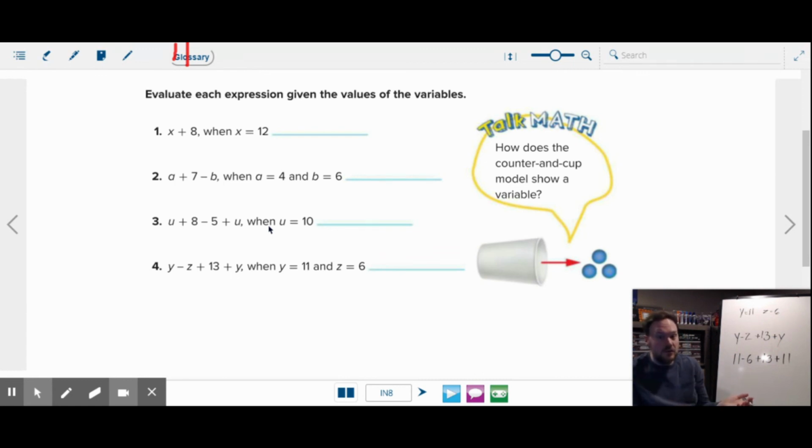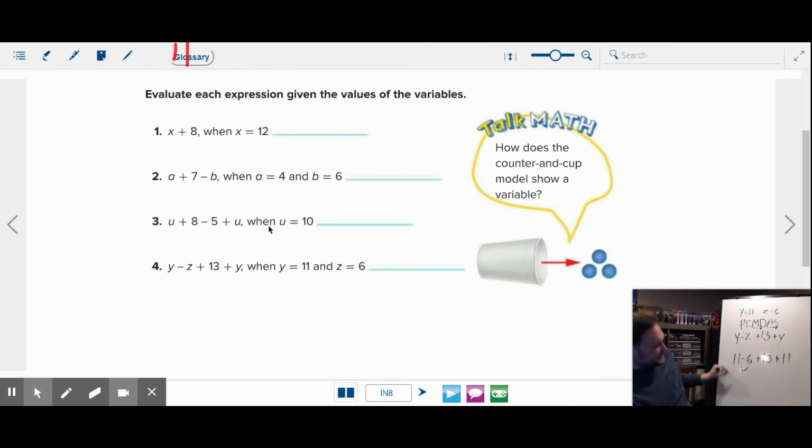Well, now I don't have any variables left. It's just time to solve. And of course, we remember we have to follow the order of operations, right? PEMDAS. Please excuse my dear Aunt Sally. Remember, multiplication and division, addition and subtraction go at the same time, and we go left to right. So I don't have any parentheses. I don't have any exponents. I don't have any multiplication or division. I just have addition and subtraction. They go at the same time, left to right.